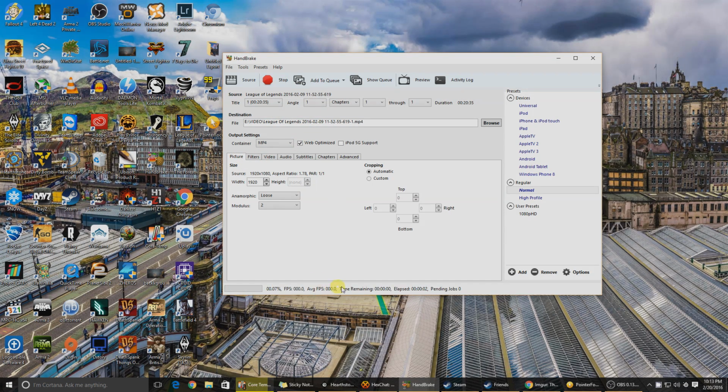and see it's going. It's going to go really slow because I'm recording right now, but that's just an example. So 30 minutes left. It would go a lot faster if I wasn't actually recording. So there you have it, guys. And then once that finishes, then you have your MP4 that's more than 90% reduced in size. I hope you guys enjoy the video.